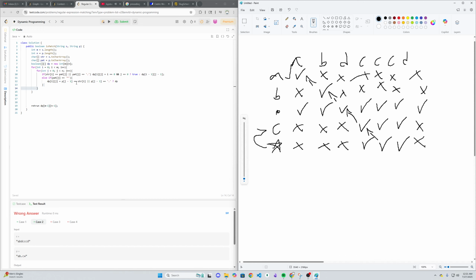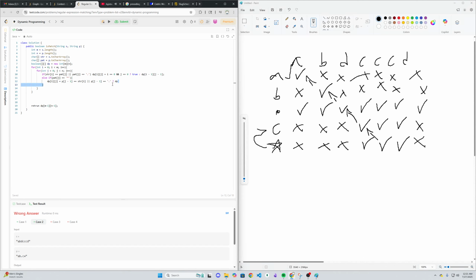Or maybe we should just say dp of... This one's tough. Would I go up here, or would I go here?